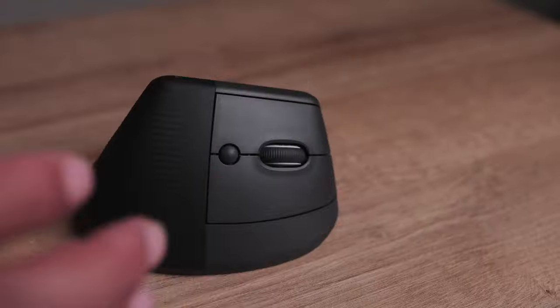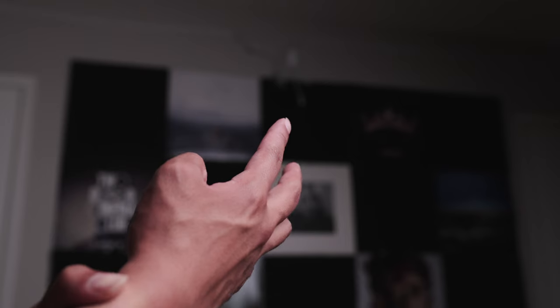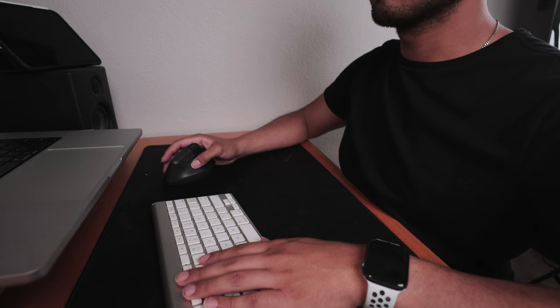I may not have gotten the benefit right away since I was constantly bumping my hand on the mouse trying to find where it was. It does take some getting used to, and you have to notice if your wrist is in the right position. The mouse naturally guides you into the correct hold. My wrist just hurt a little bit less and my hands felt more free. Also, I was no longer clicking with the very front of my fingers — instead I was clicking more to the side.